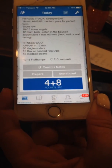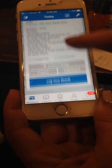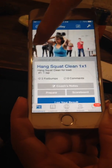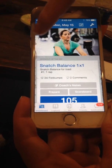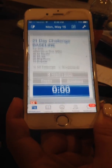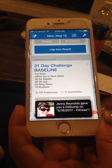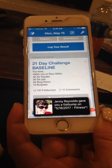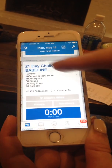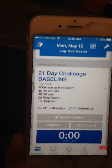One more thing I'm going to show y'all — I can also backlog. So if I forgot to put in Monday's workout, I can go all the way back to Monday, May 15th, and scroll down. This was the baseline workout for the 21-day challenge, which I encourage all of y'all to put in if you haven't already. Jenny just fist bumped me back — that's pretty cool. Log your workout for this, because this specific workout we're going to redo at the end of the 21 days, so this is an important one to make sure you're logging.